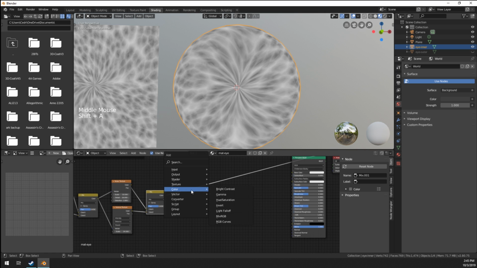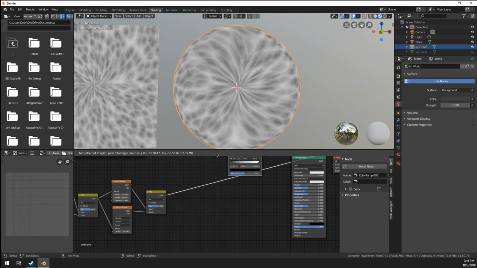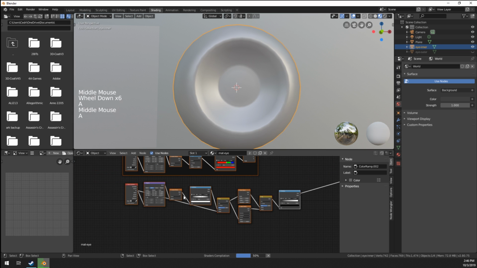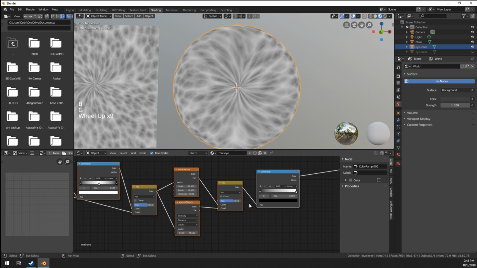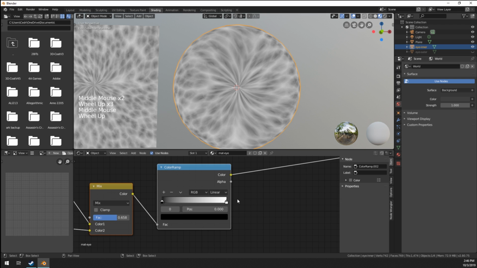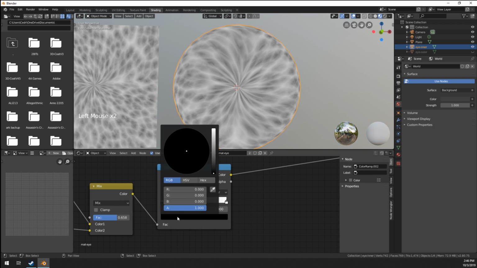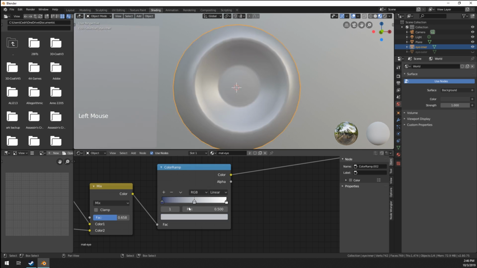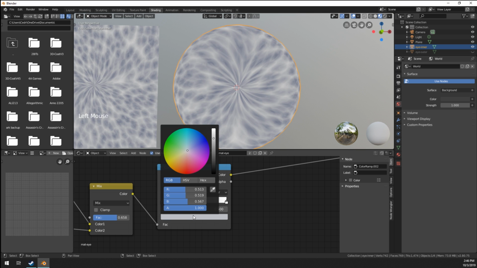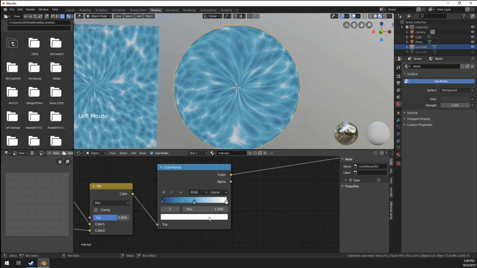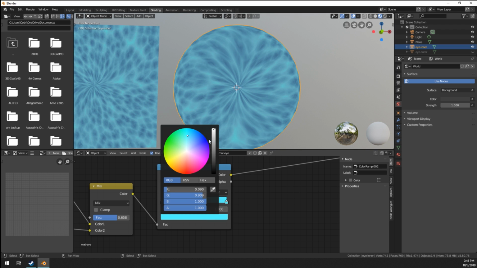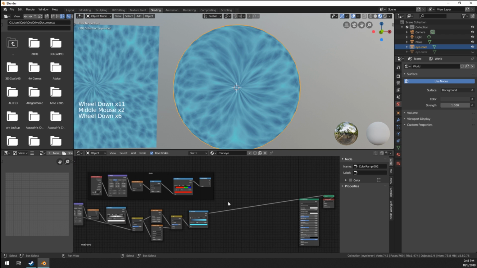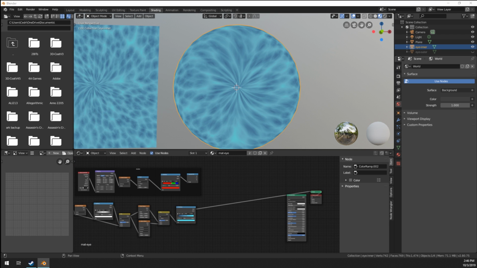So the only thing we need then is to add a color ramp. And let's push our nodes back here a little bit. And in this color ramp, we're going to define the eye color. Let's just go for blue eyes now. So our darker colors, maybe somewhere in here. And here really you have the creative freedom of creating whatever color you want. Look up some reference of how the hues in the eyes change. I like this maybe. And we can tweak this once we see our entire eye.